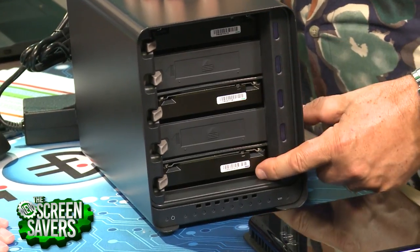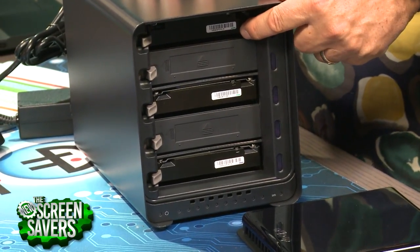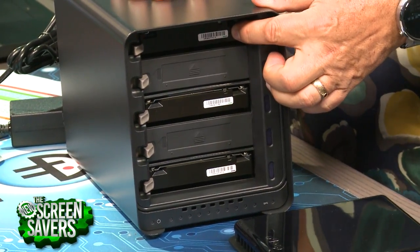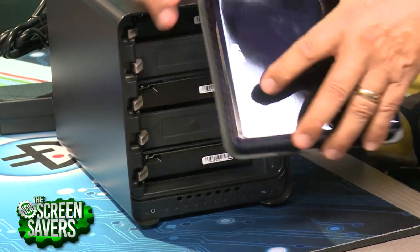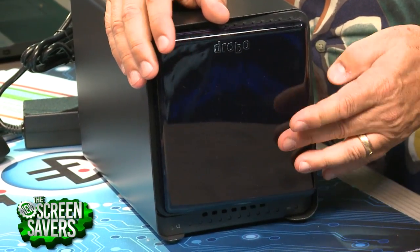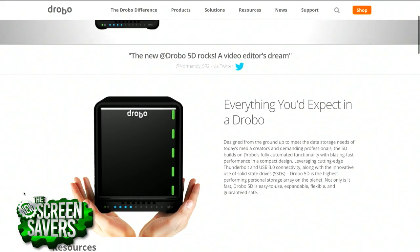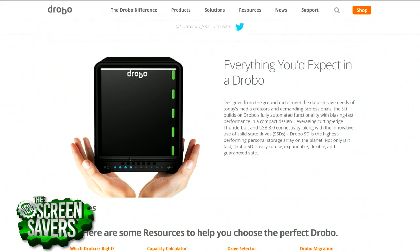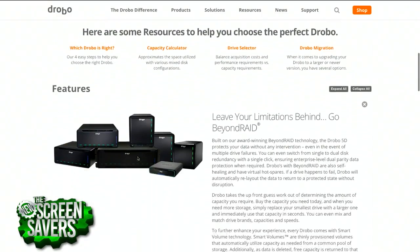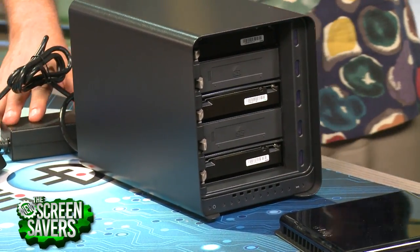You don't have to fill all 5 drives, by the way. You need a minimum of 3 to do RAID 5. Actually, they don't do RAID 5. They do Drobo's own proprietary RAID. It's very similar. One of the advantages, though, is it's hot swappable. You'll see on the front panel, it's not plugged in right now, but the colors will let you know when you're running low. This is the 5D, and see the 5 lights there? It's green. That means all 5 drives have plenty of capacity. As it gets low, you can see which drive's getting full, and you can take it out, put in a bigger drive. It'll rebuild on the fly without any downtime. So there are some real advantages to that.